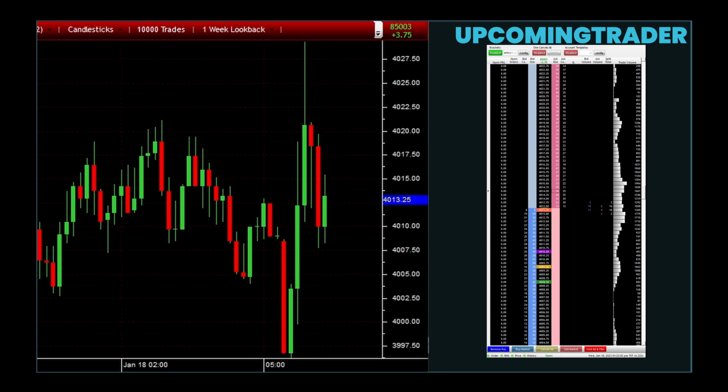Another strategy is the reversal at the point of control. The point of control, or POC, is a crucial price level where the highest volume has occurred within your chosen range. If the price moves toward the POC but fails to break through and reverses, it can indicate that buyers or sellers are defending that territory with strength. This gives you a great opportunity to trade in the opposite direction.